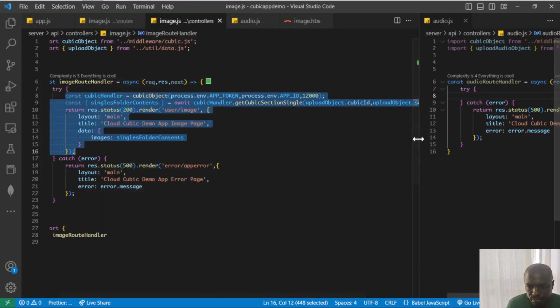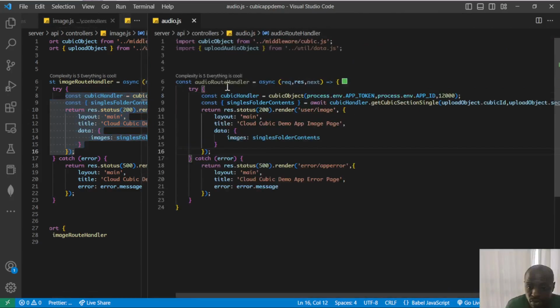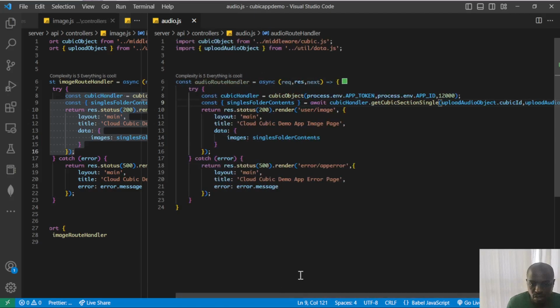Copy. Yeah, it's pretty much the same, except here it's going to be audio. And also here it's going to be audio. And the page we need to save is audio also.